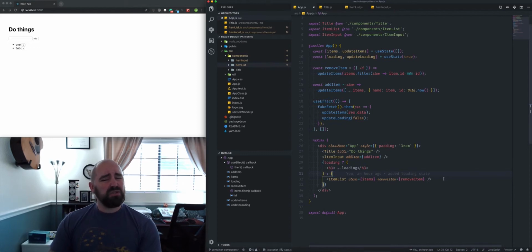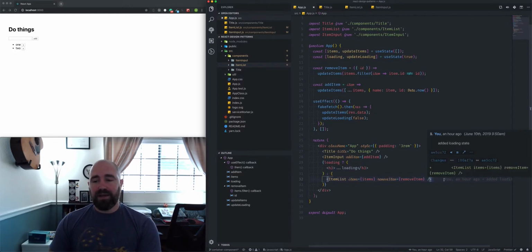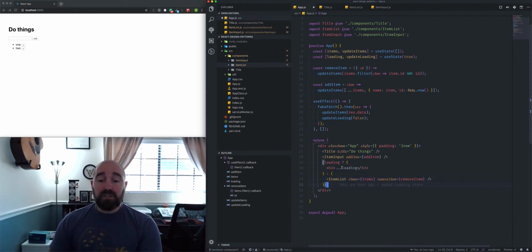I don't see us doing a whole lot of loading states, especially since primarily we'll be working in Gatsby, and a lot of that's statically rendered. We're not going to do a whole lot of this. Maybe we will, and that would be super cool if we did, because that's one of the strong points of React, doing stuff like this and handling it in a way that's, I think, very readable and very understandable. So none of that so far is the container component pattern.